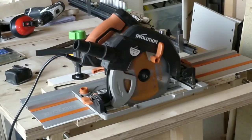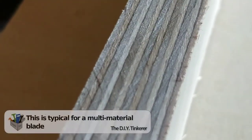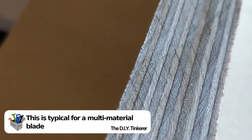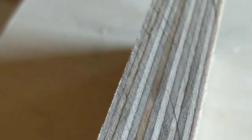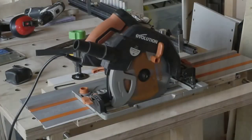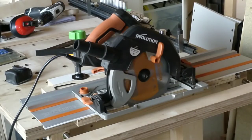It comes with a multi-material blade, as do most Evolution saws. The blade that the Plus version comes with is supposedly a superior blade with more teeth. What I found, I only woodwork, I'm not cutting anything else. The blade is very messy, it leaves saw marks in your wood, and it leaves splinters and things. I replaced the blade on my Evolution miter saw for a Saxton blade, an 80 teeth wood saw blade that was far superior to the Evolution blade, I would say. So if you are only using it for woodwork, consider getting a wood only blade.